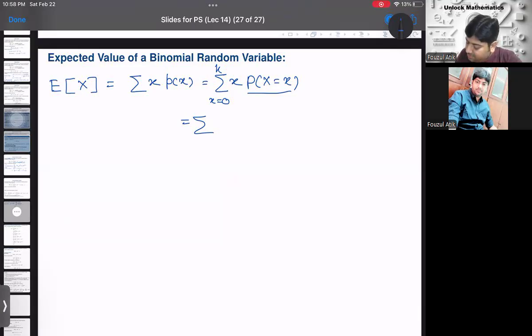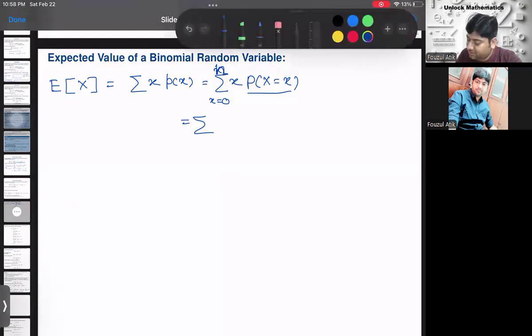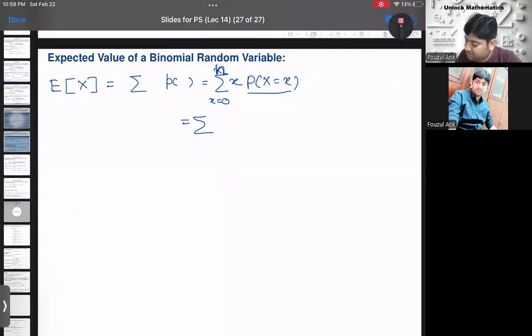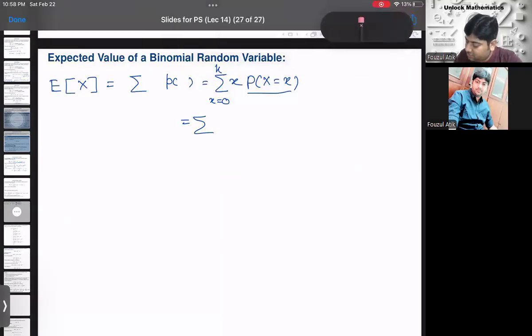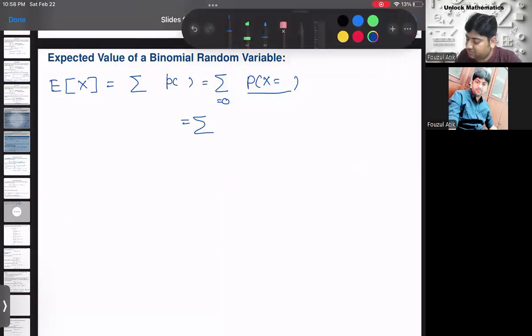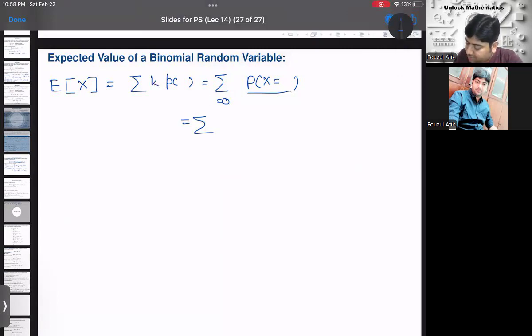It is the summation of, maybe I'll write down, k equal to 0 to n, right? Because we took the value as k, I'll just change the index by k, so there is no difference. I'll change the index by k just to match with our expression. So it is the summation of k into p of k, which is k into the summation for x equal to k, because we have written in this form, with k equal to 0 to n, right?